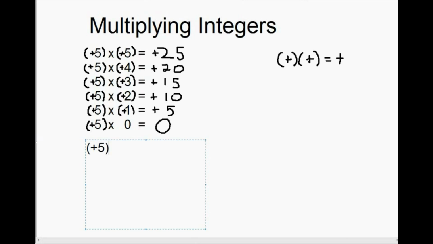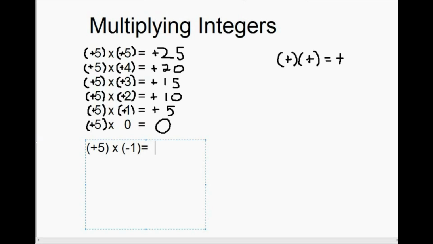Now, if I were to continue this pattern in terms of our 5 times tables, since it's our 5 times tables, we're always multiplying by positive 5. But if we continue to follow this pattern in terms of what we're multiplying positive 5 by, you can see we're going down by values of 1. So the next question is going to be positive 5 times negative 1, because we've gone from positive 5, positive 4, positive 3, positive 2, positive 1, 0. Well, the next value has to be times negative 1.